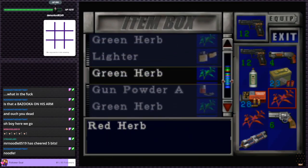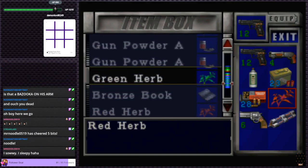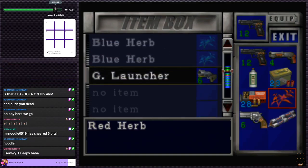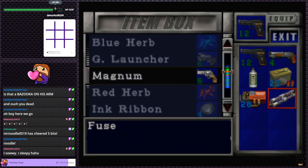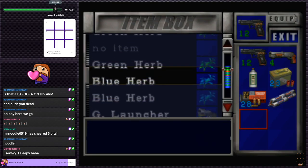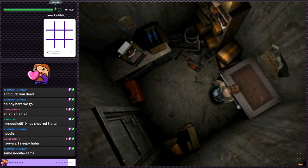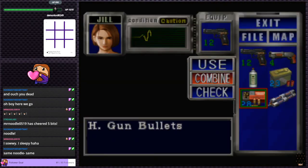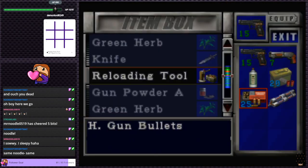Alright, like I said, I'm going to organize my inventory here, and then save. And, yeah. Call it a night. I think. Do I even want to organize my inventory? I don't think I want to. It's fine. Like, fuck it. What's the worst that'll happen? I lose something? I do want to combine that and that and that and that, though. Before I forget to do so.